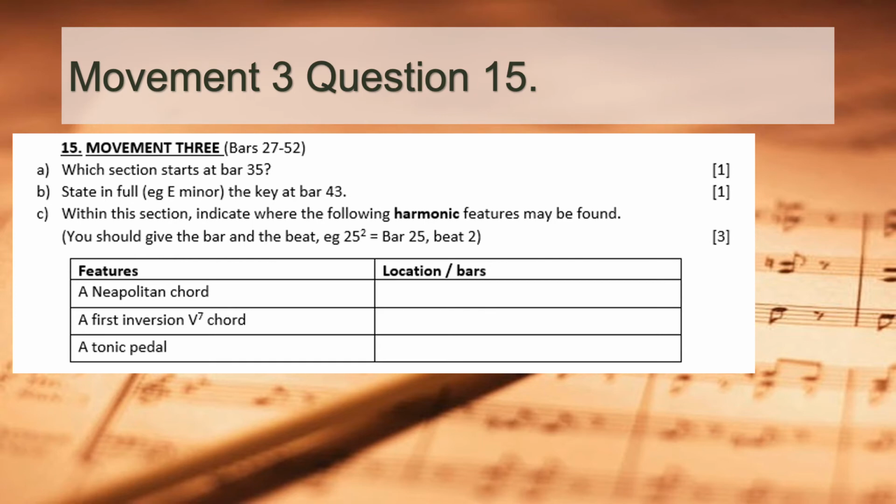So for a first inversion 5/7 chord, it does depend on the key, and we already know that we've got some A major section at the start. We know that we've got D major, we know that we've got G major at some point. I can't remember what order they are. We're going to need to go back and ascertain that. So it's wholly dependent on the key, but what we do know is it's a chord with 4 notes. It's in first inversion, so we'll double check that, but it's a chord with 4 notes. Now that's a lot to look for.